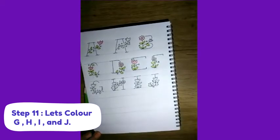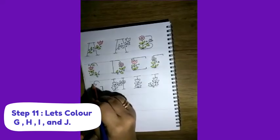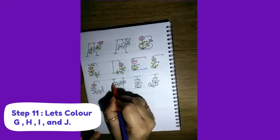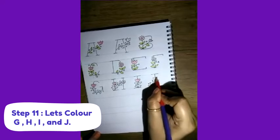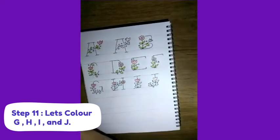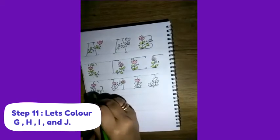Are we ready to color? We finished 4 alphabets. Yes, let's start. I'm coloring my flowers. I'm coloring my leaves.